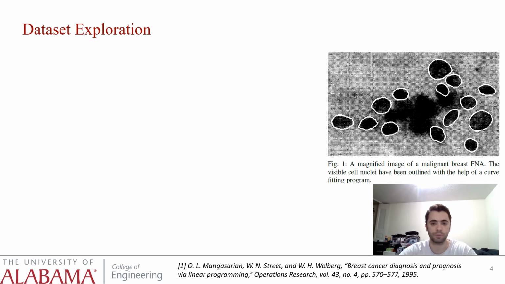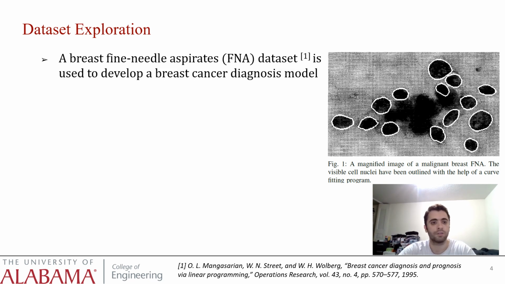Dataset exploration. On the right hand side of the page, we can see a magnified image of a malignant breast FNA. The visible cell nuclei have been outlined with the help of a curve fitting program. Basically, in the dataset, there are some handcrafted features extracted from these nuclei, and we'll see those in a bit.